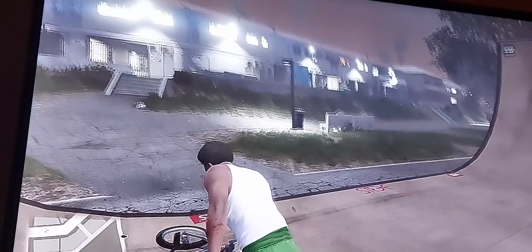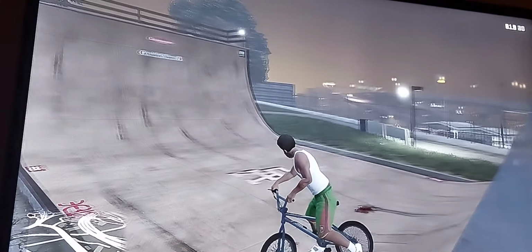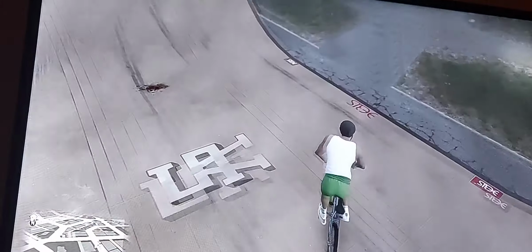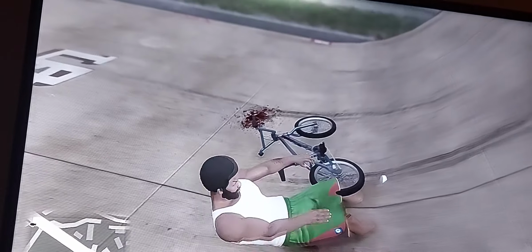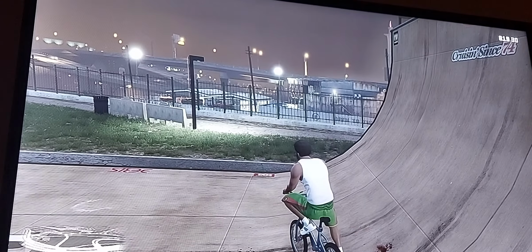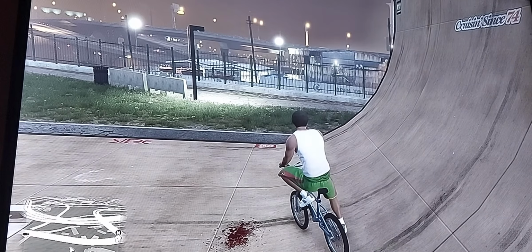Okay, maybe I am gonna die with Franklin because I have a very low health over there. I mean, happy, that green icon. Dude, okay, oh man. Guys, I don't know if I'm gonna make it or not, but I just wanna show you how you can do that trick on your BMX on this ramp.